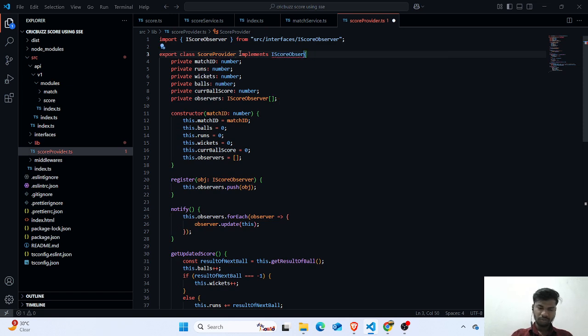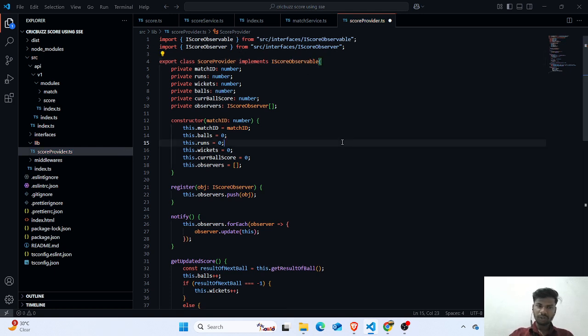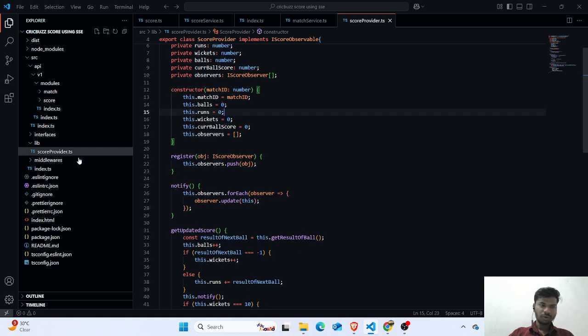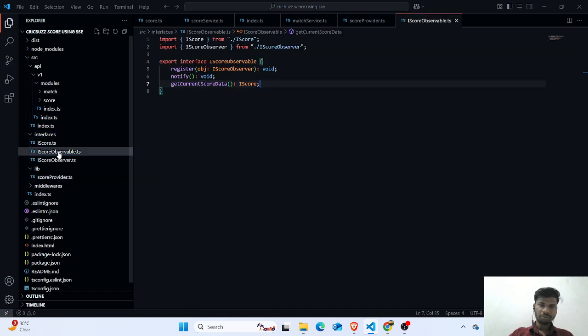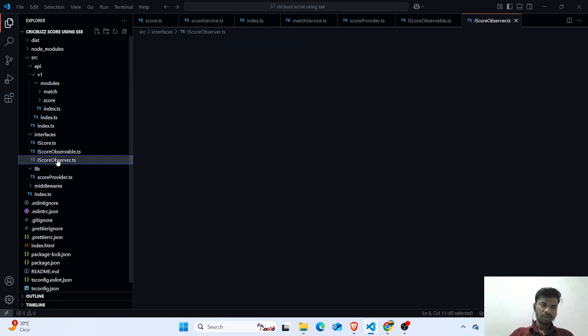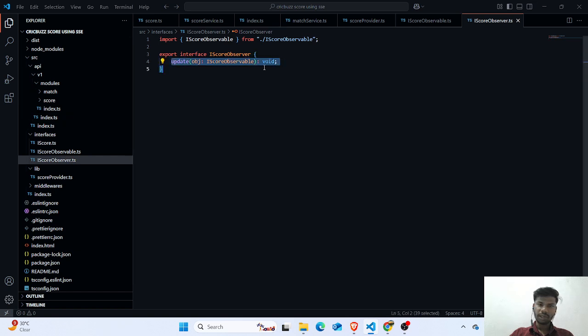So I have those interfaces, like observable, where I will be registering those score observers and notifying them once the data is updated. In my score observer, I will be accepting the instance of score observable.